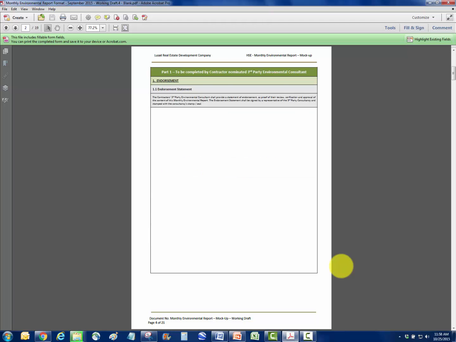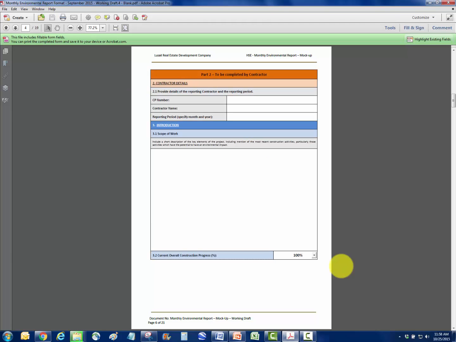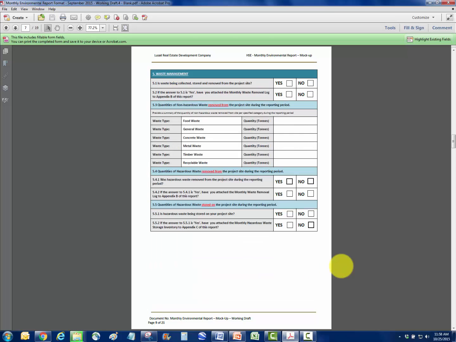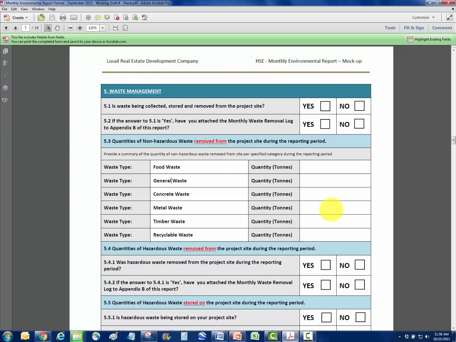What you should notice about the report is that it's been color-coded as per different sections to allow the user to more easily identify that subsections are part of the same overall section. And you will notice as well that in some cells you're able to input some data and make some changes. However, in other cells it's totally locked down. If I want to delete food waste and put in some other kind of waste category, it doesn't let me do it. I can't make changes to a lot of the content.